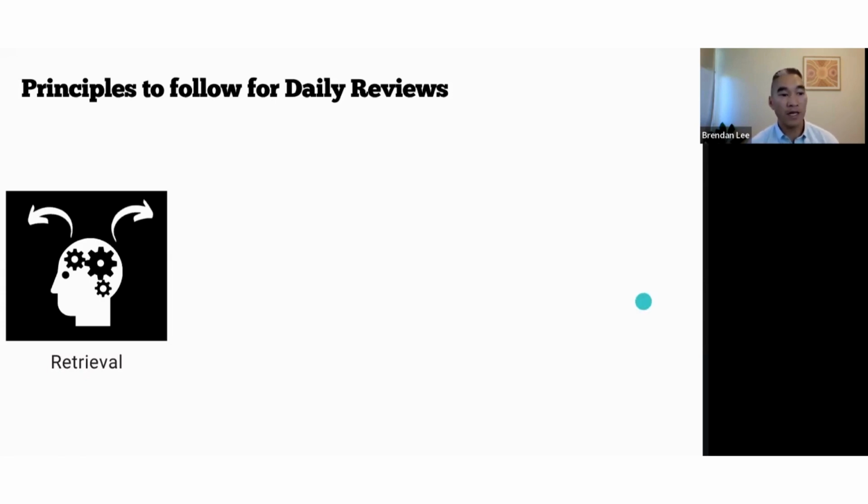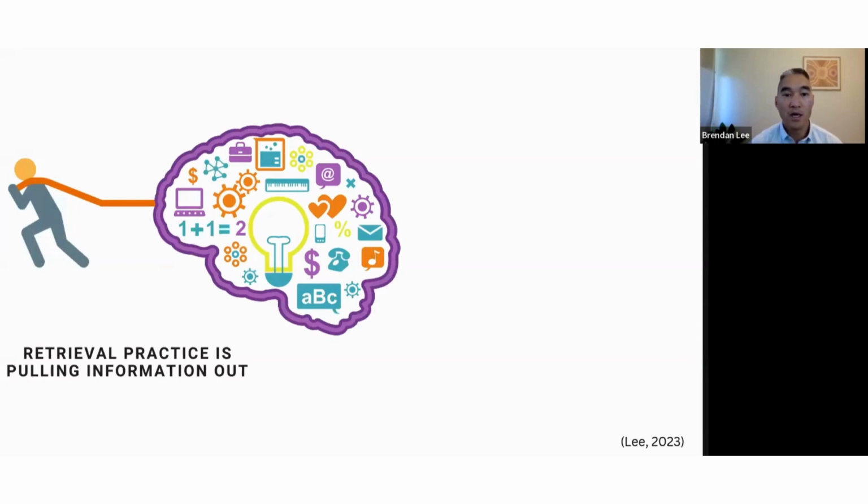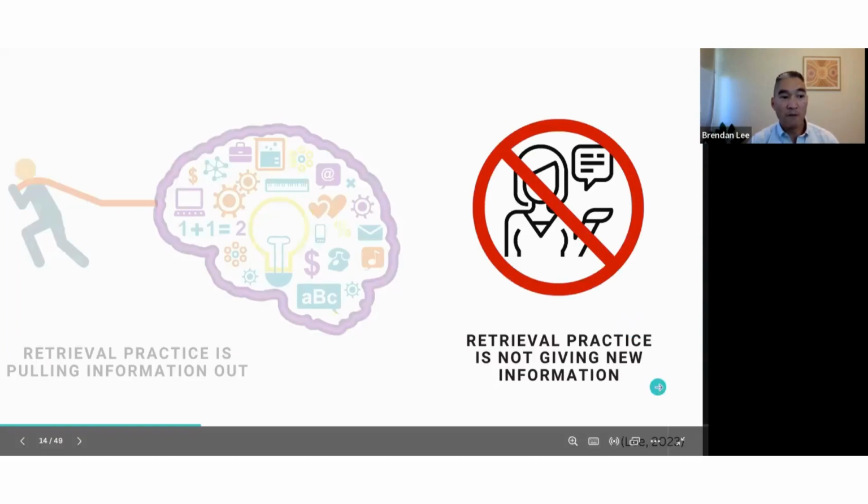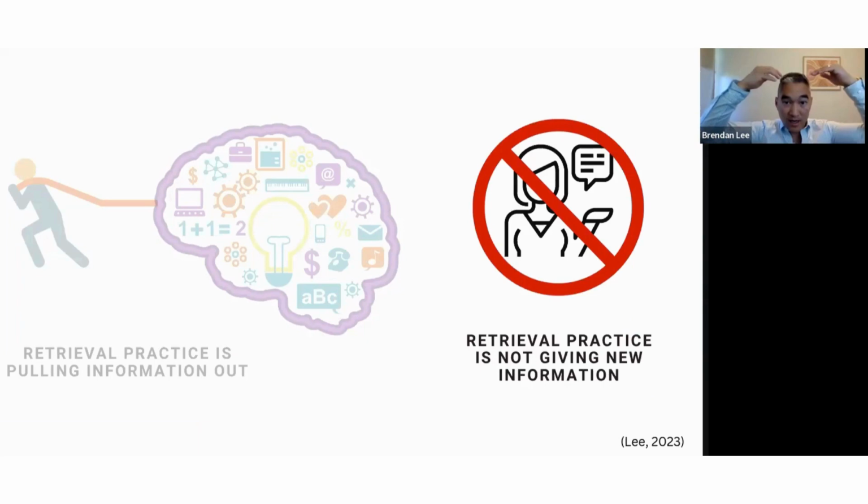So the first one here is retrieval practice, and I've already spoken about it a few times today. What I mean by retrieval practice is that we want the learner to be the one doing the heavy lifting, pulling information out of their heads. It is not a time for giving new information. It is a time for them to be recalling and pulling that new information out of their heads.